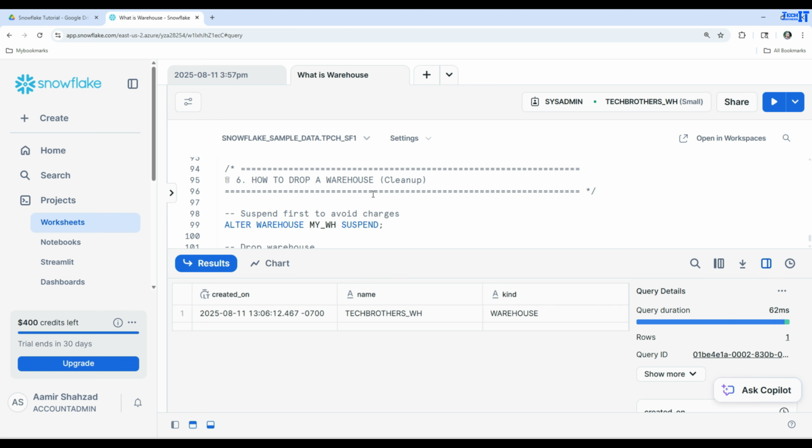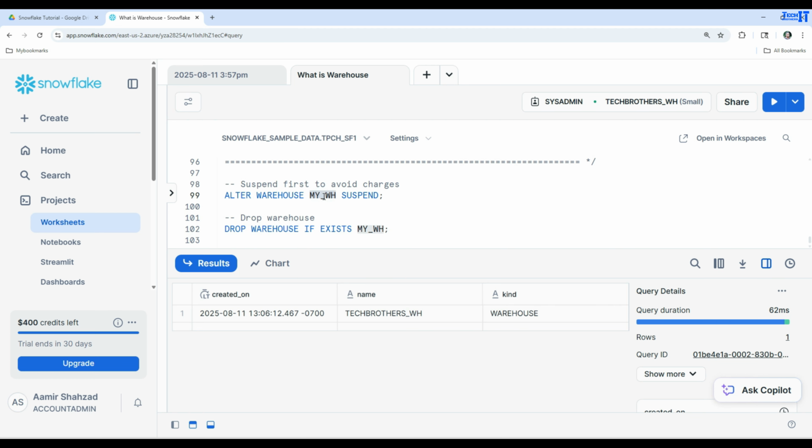Now finally, if we would like to drop, that's also easy, no problem at all. You say alter warehouse, name of the warehouse, and say suspend, and that will make it go from active to suspended, and then you'll say drop warehouse if exists, and it will drop it. Right now you can see that it is active and it is green.